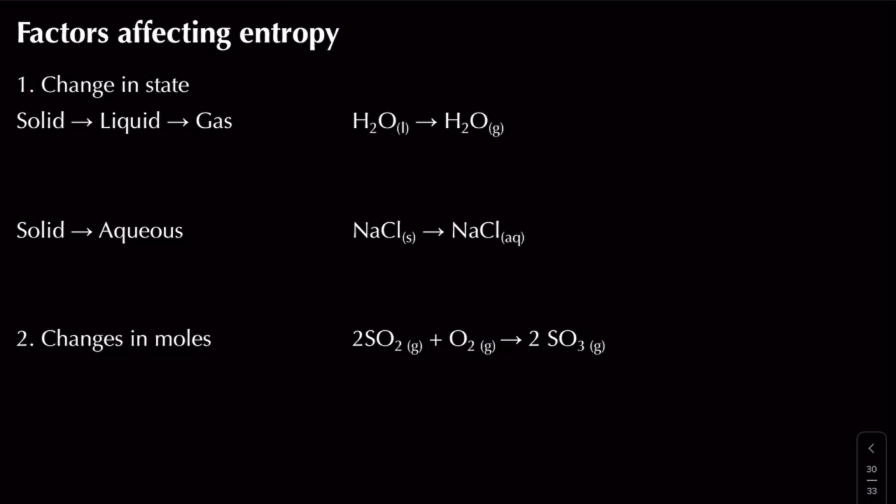And so if I were to look at, let's say, a solid where I'm looking at 6 particles in this case over here, we know that we've got lots of order from year 7 chemistry, and these particles are still moving, they're vibrating on the spot, and so they will still have some entropy, but not loads. It's going to be a very small amount, a very small positive value. Now let's say I were to melt this solid, what I would end up with is a liquid where the particles can arrange themselves in more ways, and normally we know liquids can take the shape of a container itself.